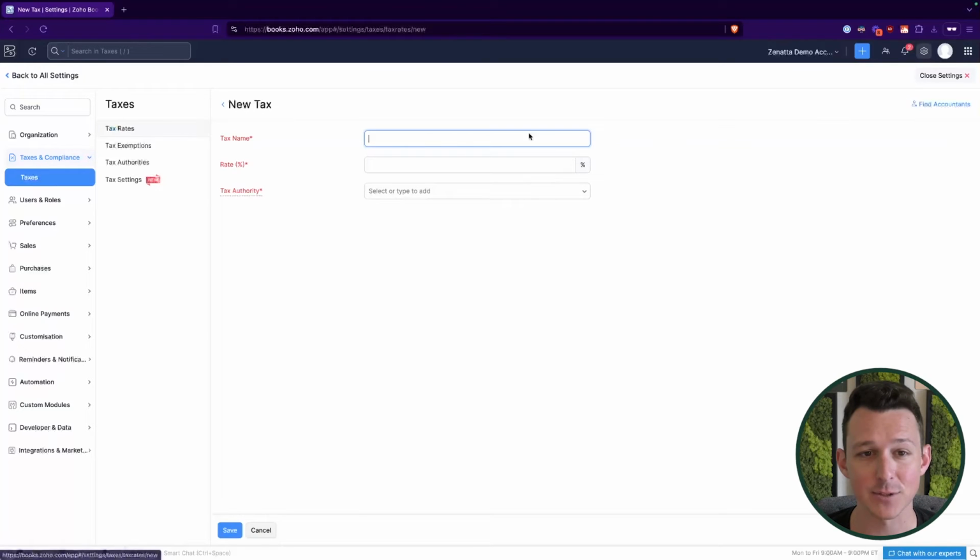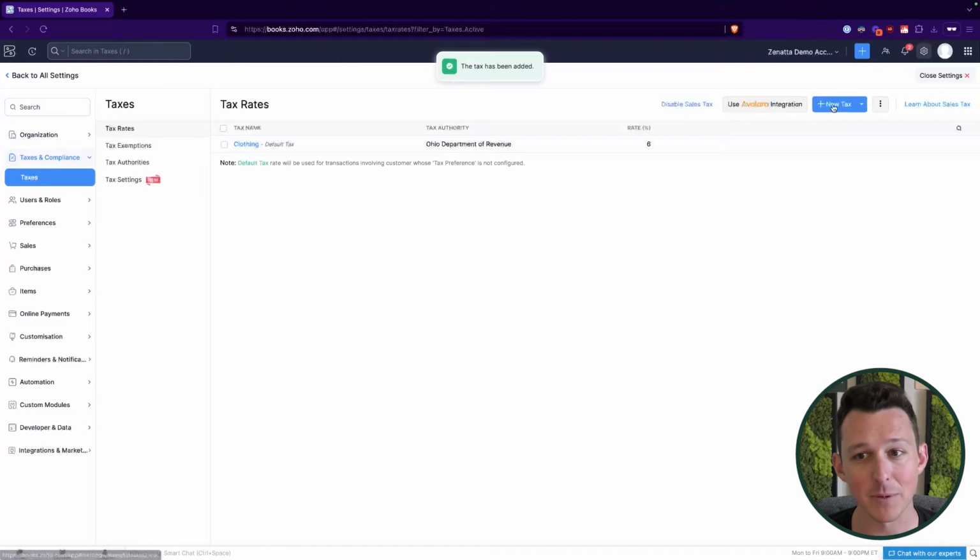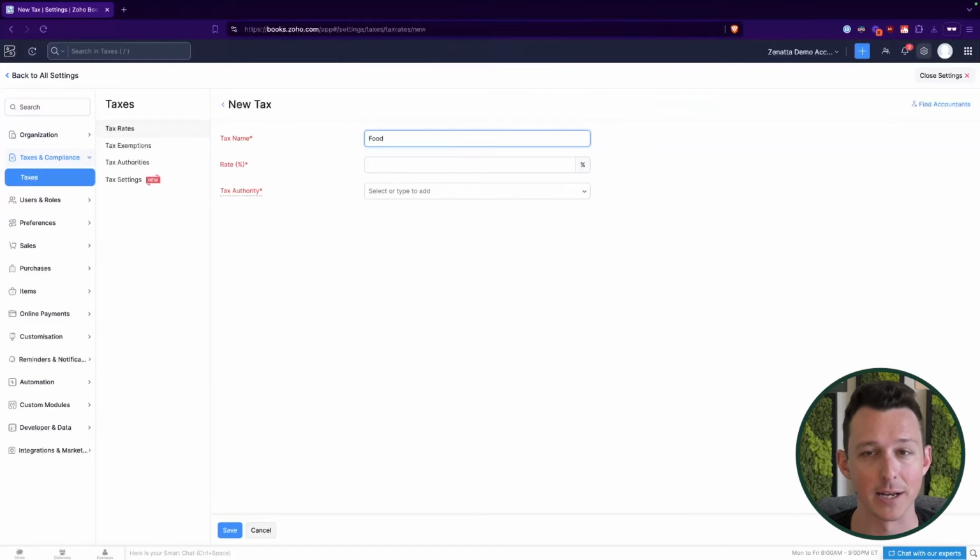Last one will be our tax rates that need to be configured. And again, this is where things get very, very specific, right? So you could have multiple different tax rates for different types of items, right? A really common one would be like, hey, we have clothing. Maybe that's 6%. Don't quote me on the numbers here. But then maybe you'd have something like food items, right? And those might be 2% or 1%, let's say.